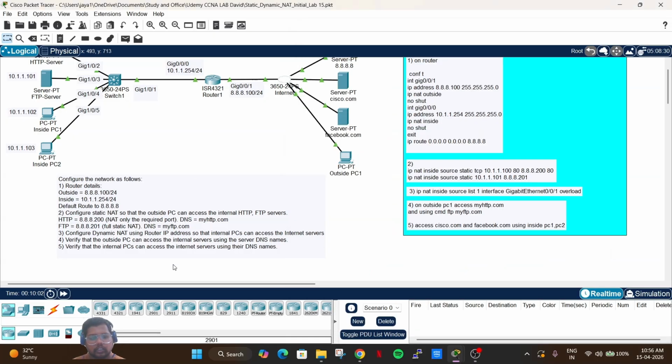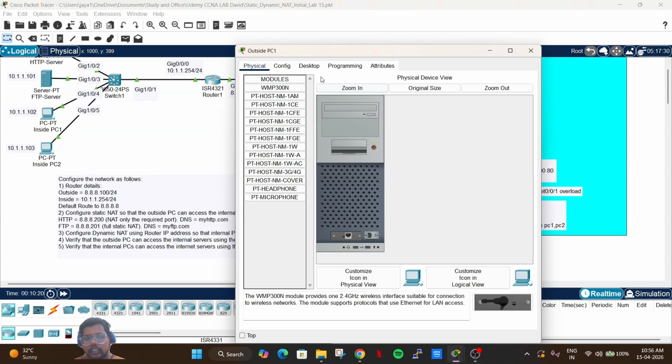Let us also do the fifth one. Verify that, okay, we did the fifth one. Yes, internal PCs are able to access the outside internet servers using the DNS name. It happened. Verify that the outside PC can access internal servers using their DNS name.